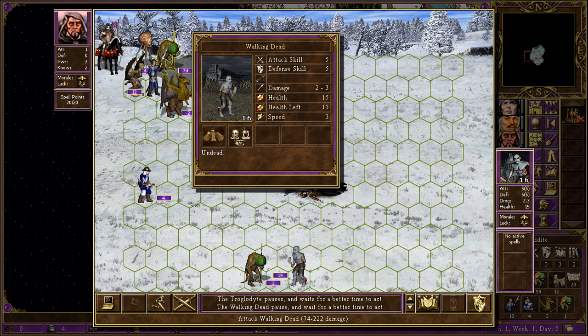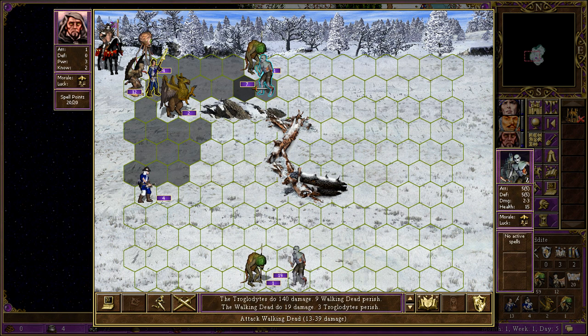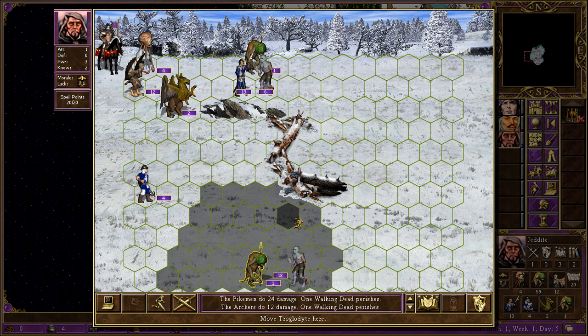74 to 222 damage, how much is that going to do? So on average it's going to be doing like 160 damage, which is going to kill lots of them. So definitely worth doing. 3 Trogs. And we can finish them off pretty easily, so we'll change focus to the other one now.